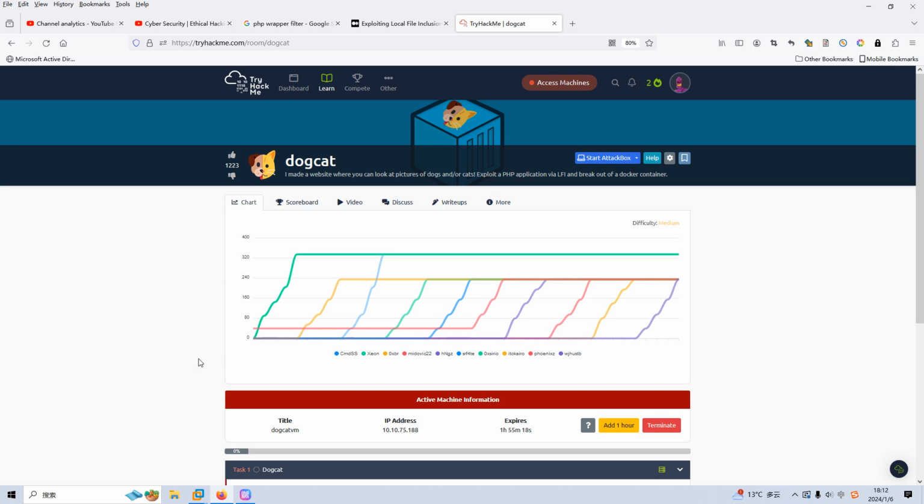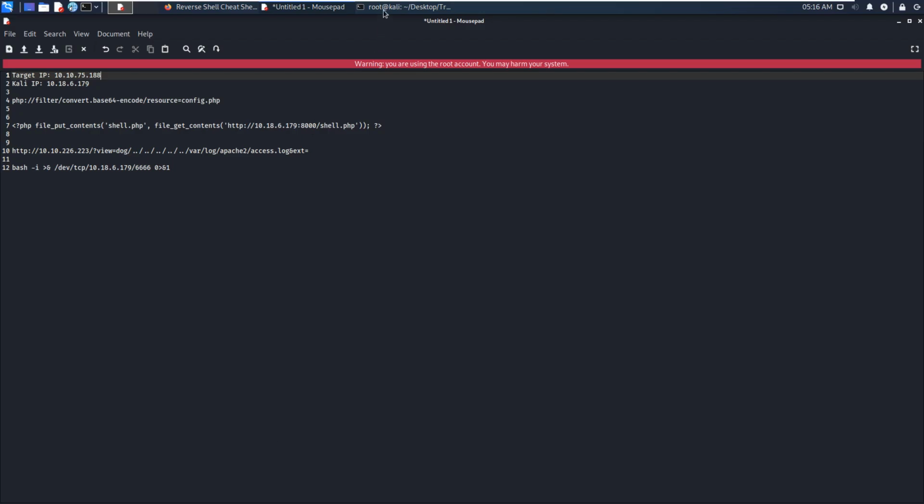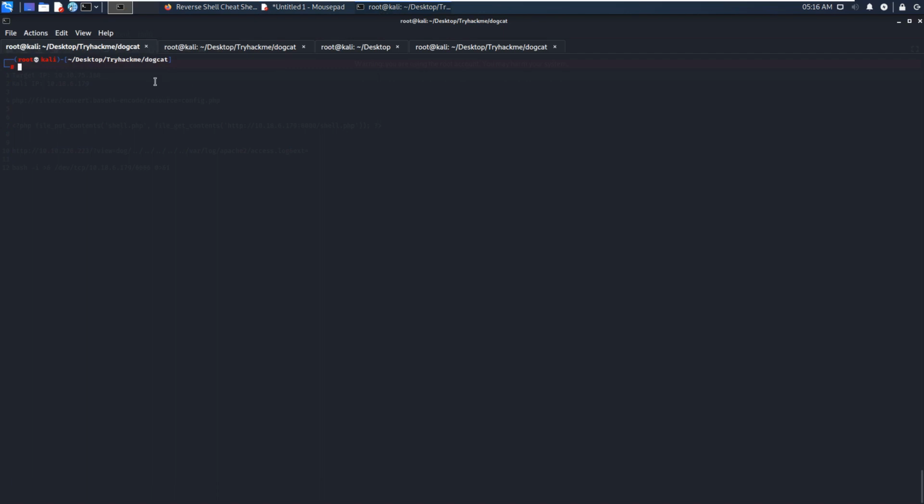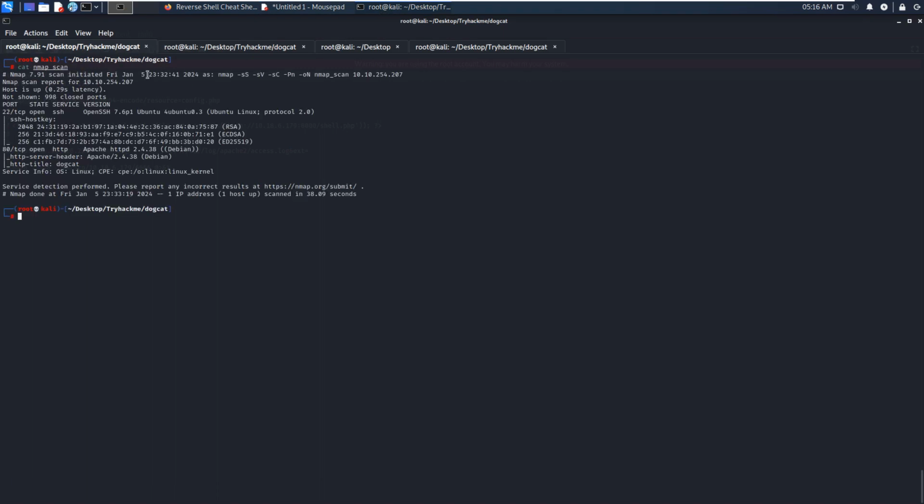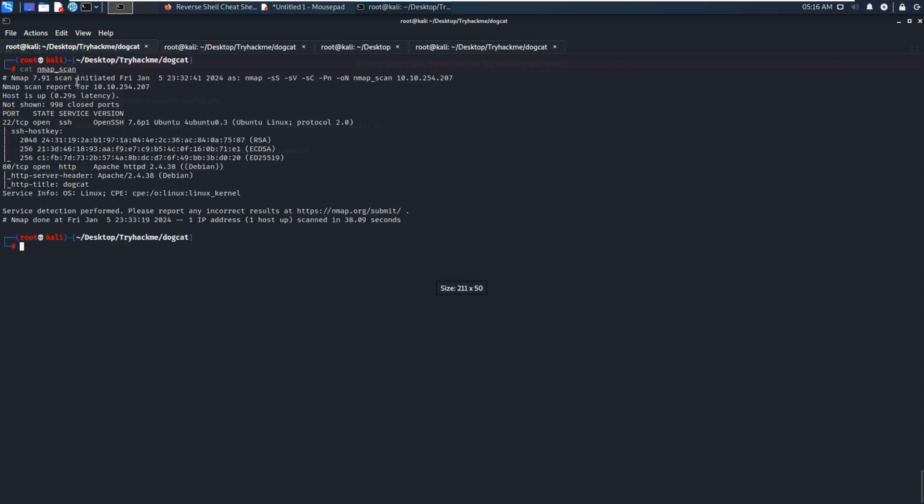So without further ado, let's just get started. We can switch into the Kali Linux VM. As you can see, I've already done the Nmap scanning with the usual options, and I can make the terminal bigger so you can see what's going on. I use the usual options like the SYN scan, the version scan, and also the default script scan. And I will not do the live testing with the target by the option of uppercase P n, and output the result into this file. The IP address has been changed.